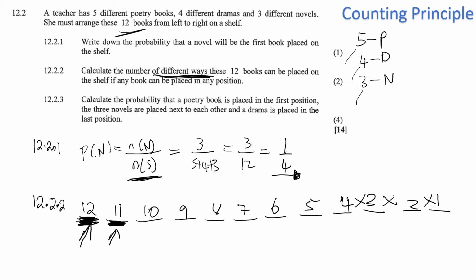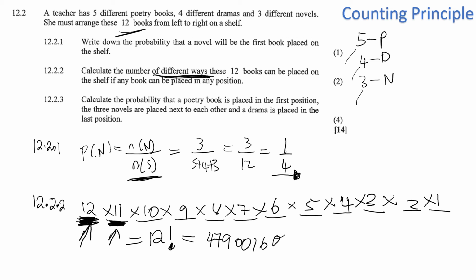Then the total number of different arrangements that can be made is simply the multiplication of the number of outcomes or choices that we have in that event, and this can be denoted as what? As 12 factorial, and we can simply use a calculator to get the answer. Okay, so it will give us 479001600 ways in which you can arrange those 12 books. Can you see? It's a lot. If you're doing it manually, you won't even finish, right?